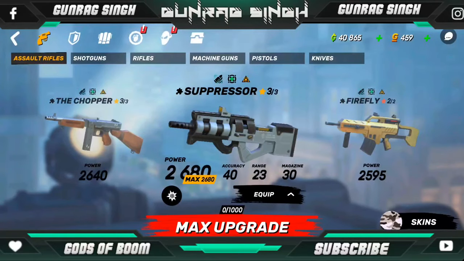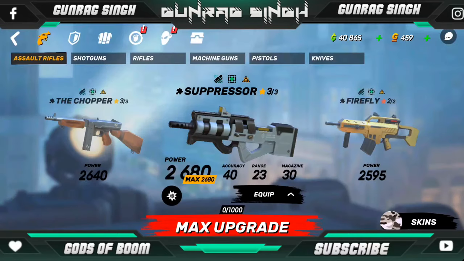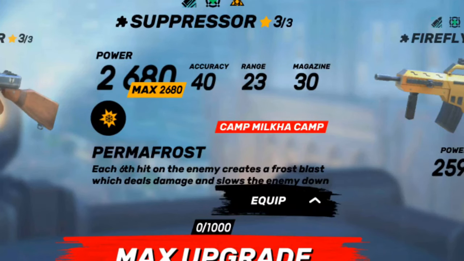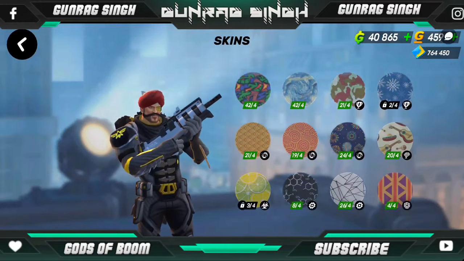After every 6 shots, you will get a frozen blast, you can say, after every 6 hits on the enemy. So it will be a frozen blast and it will slow down the enemy and deal some damage. You will see the gameplay and you will understand its perk.